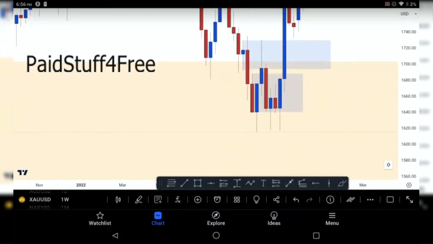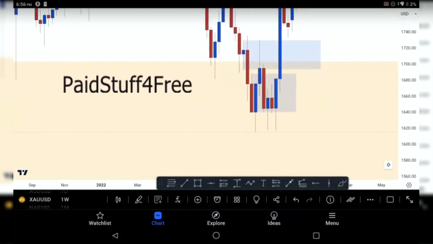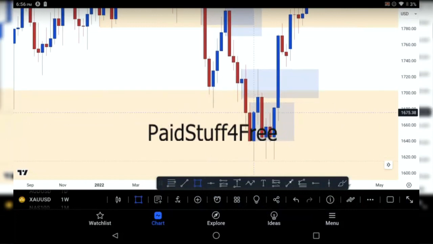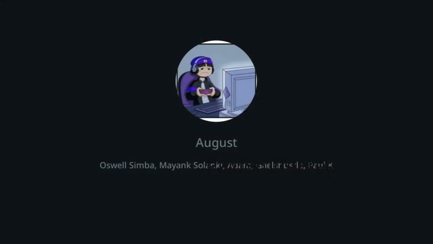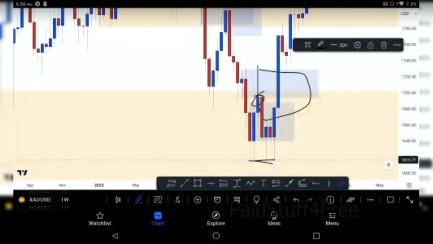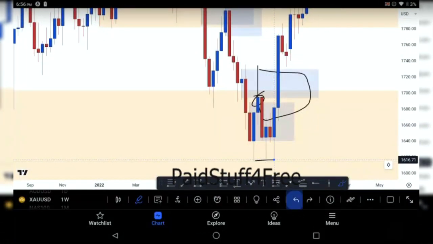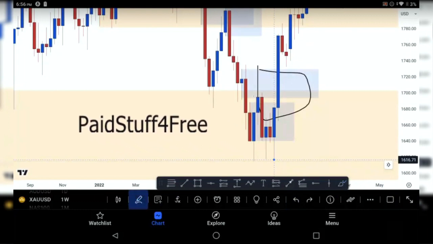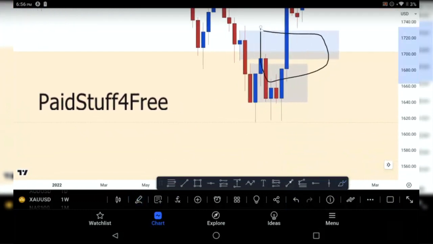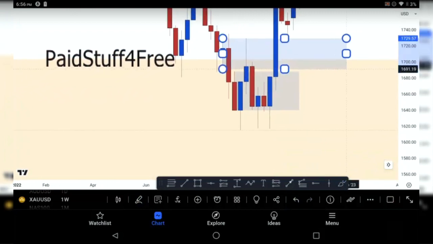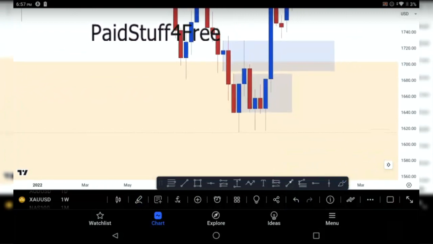Now, someone might say, okay, is this not an engulfing here? This one, right? Is it not an engulfing? Yeah, you can still consider it, but this engulfing was unable to violate the low of this candle. Can you guys see that low was not being violated? So now I won't consider this to be the engulfing. I'll consider this one to be the engulfing. This one is just minor structure, minor engulfing.